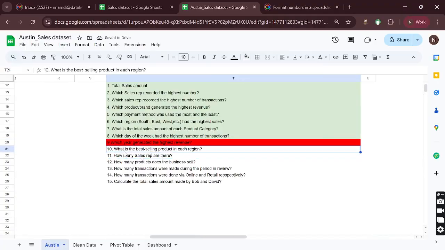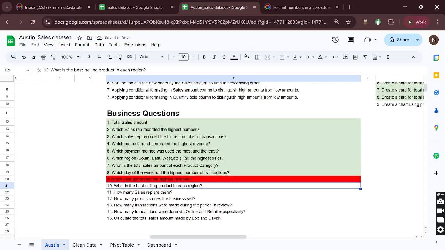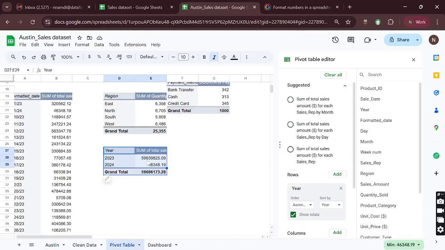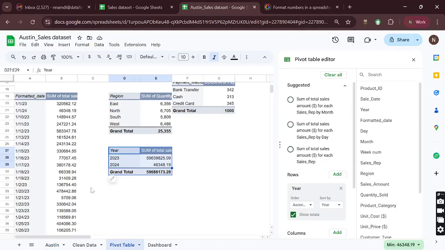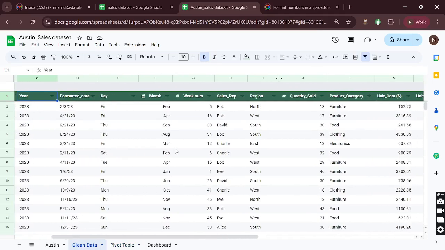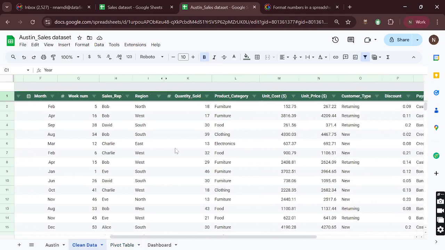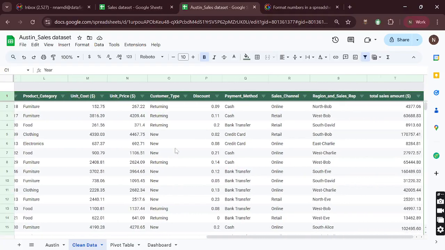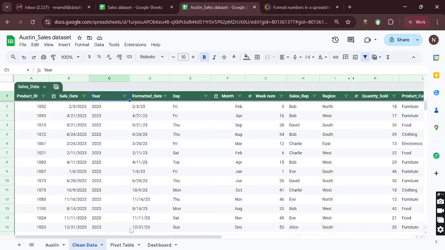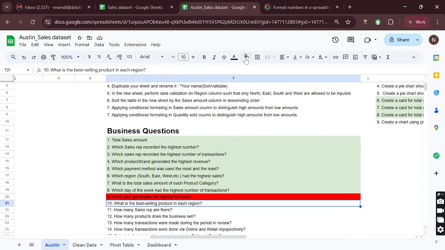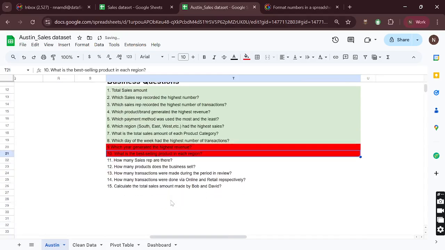So, what is the best selling product in each category? I think we have answered that question by doing the count of the product category, right? Oh, wait, do we have a product column? Because I can see there's a question on products, and in this data set, I don't have a product column here. I only have a product category column, right? So I can't answer that question because there's no product column, unfortunately. Or maybe it was there but it was taken out. So I'm going to shade this red also to mean that it wasn't answered.